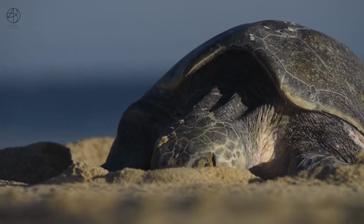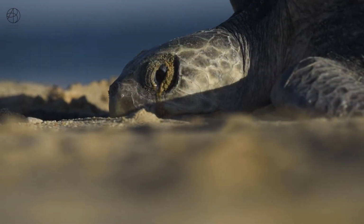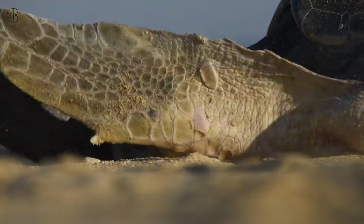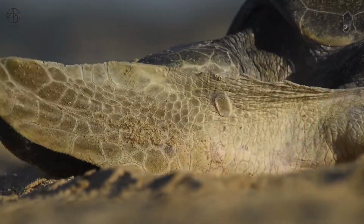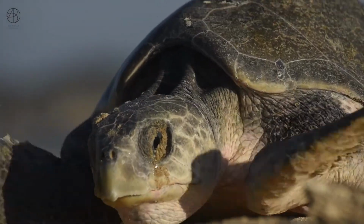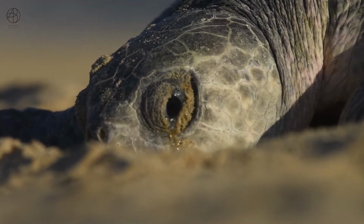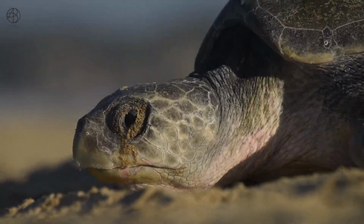Sea turtles live in salty ocean water their entire life and their bodies have adapted to survive without any fresh water. Here, she is almost at the end of the nesting process. Now she is throwing sand to camouflage the nest with its surroundings. That way, it will be more challenging for some predators to find it. You see, she knows all that. And remember that they have been on the planet for over 100 million years before us. Everything they do has a purpose. But us?